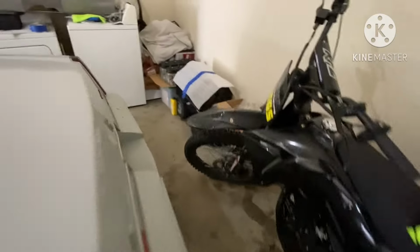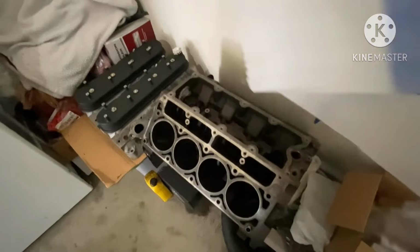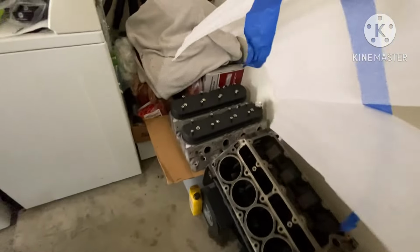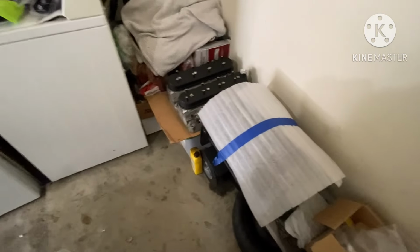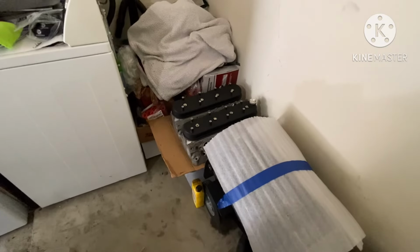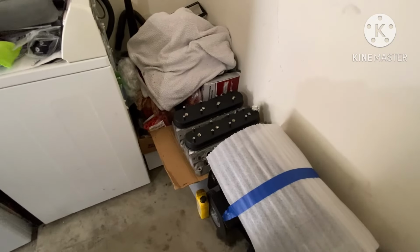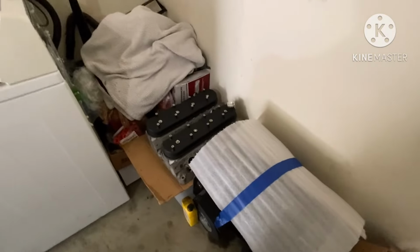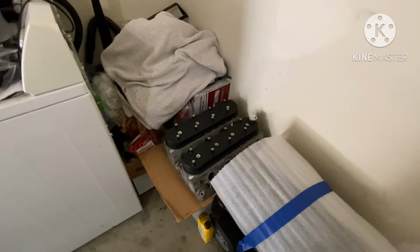But we got plans coming soon for the Cutlass, gang. What we got right here is a bare block 6.0 that we're getting ready to build. I'm not sure how we want to do it. I'm not sure if we want to go four-way stroker with it or build something a little bit more tame and just give him a little bit more cubes. I don't know if we want to go more cubic inch or do something mild and reliable but close to factory, because he drives the car basically every day and he wants to run AC, so we don't want to go too radical with it. We want to keep something kind of mild.